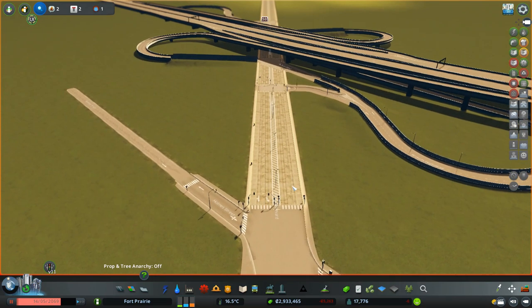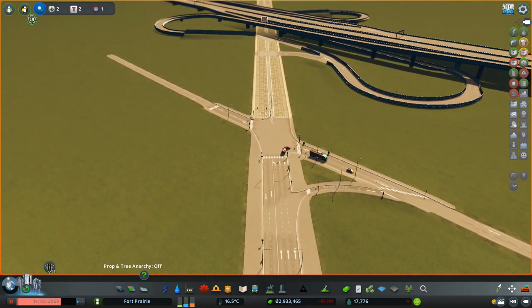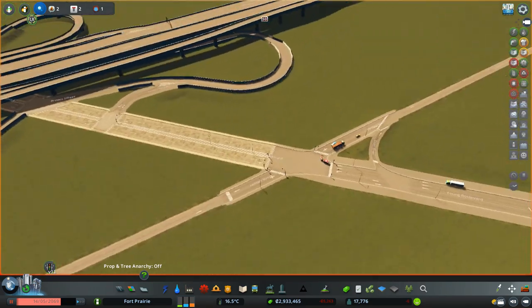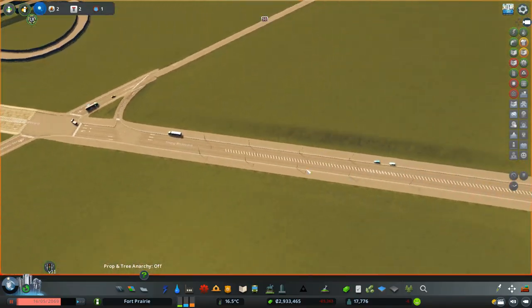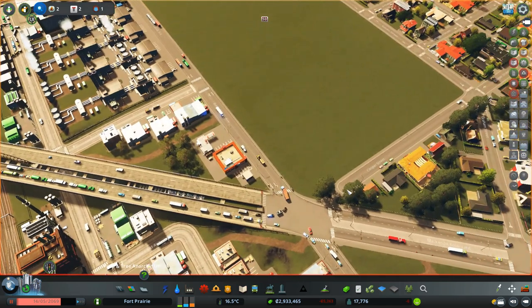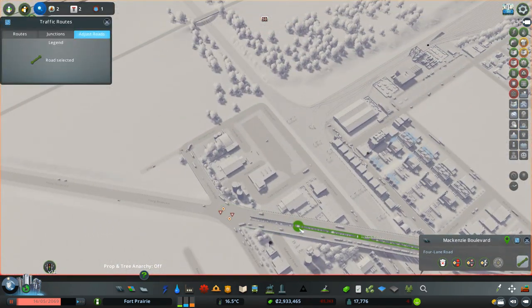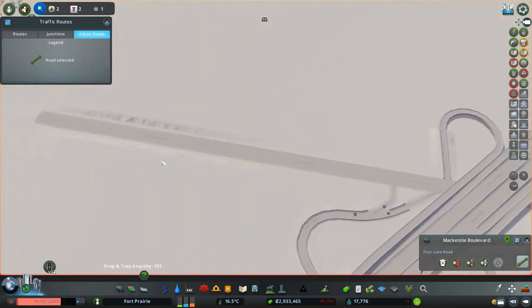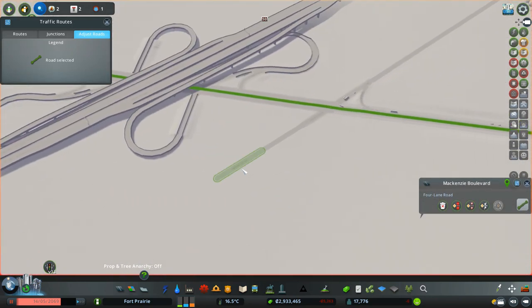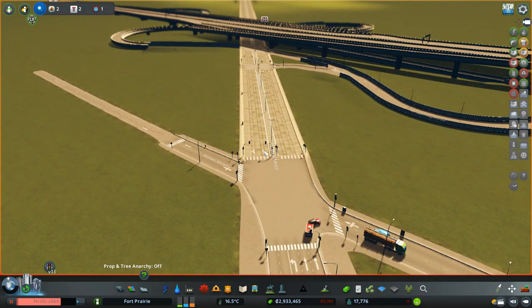And now let's go down Mackenzie Street, which I think we just need to make sure that the name actually continued this way. Mackenzie Boulevard. So Mackenzie Boulevard, we gotta make sure that Mackenzie Boulevard comes all the way down into here. There we go. So now we're gonna probably need a dedicated left on this side.